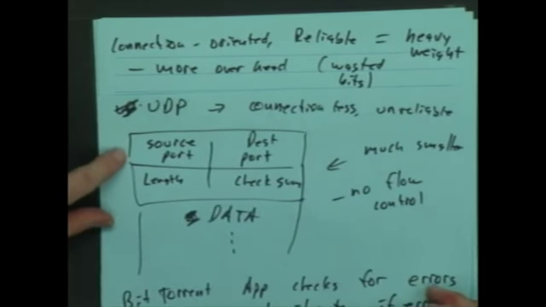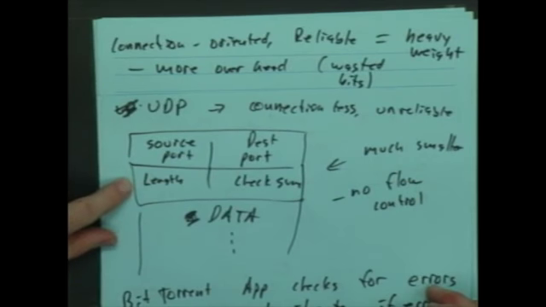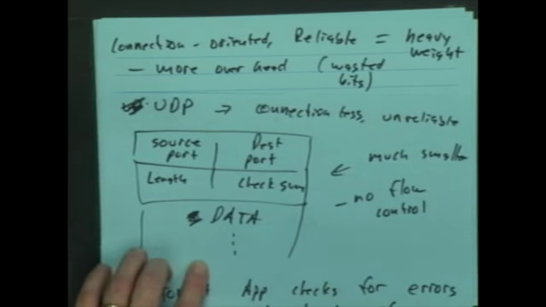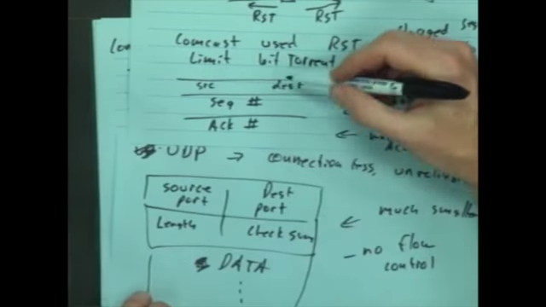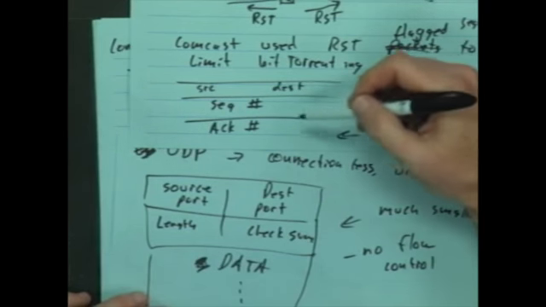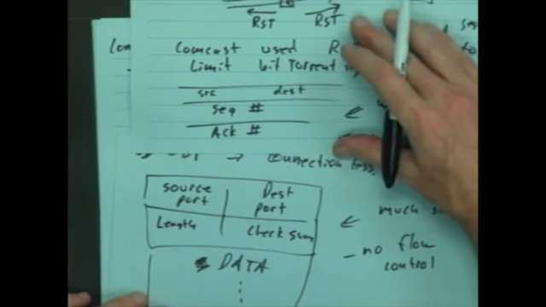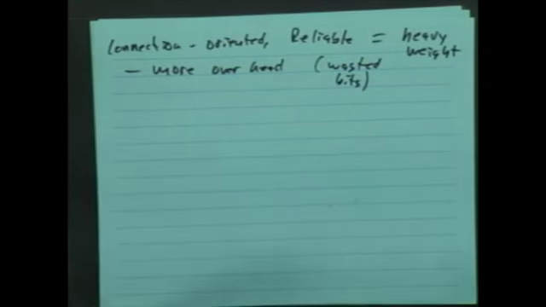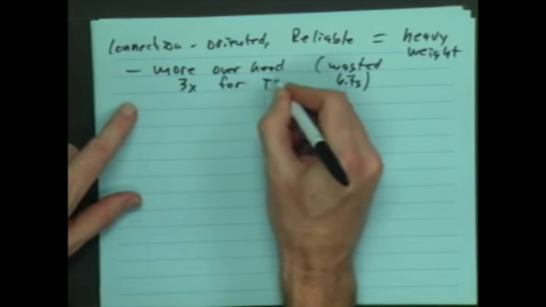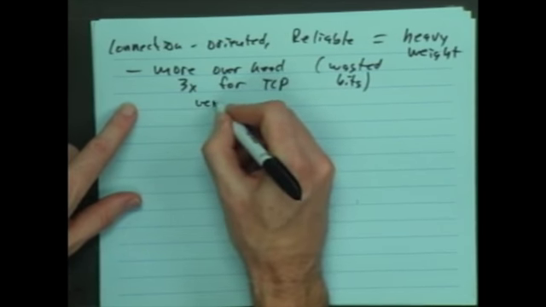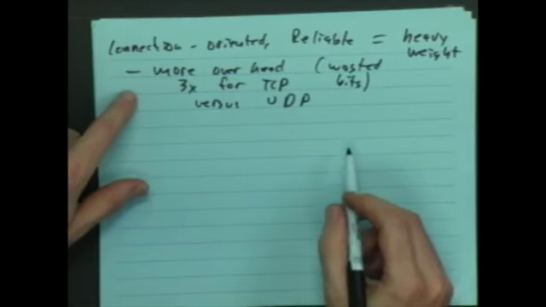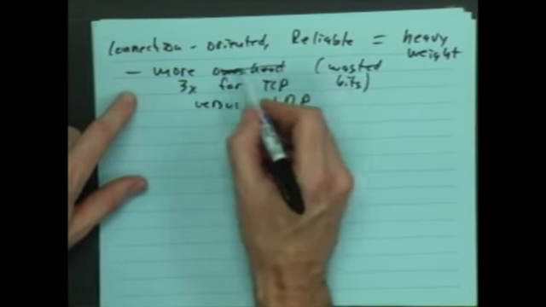Notice UDP here, there's 64 bits here of header, and then I can have my data versus, I don't remember the exact number here. Anyway, a bunch more for TCP. It's like three times as much. So three times for TCP versus UDP. We'll put more wasted bits here.